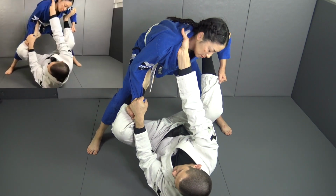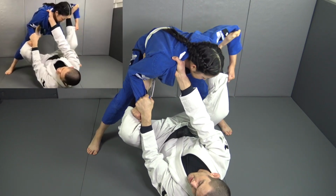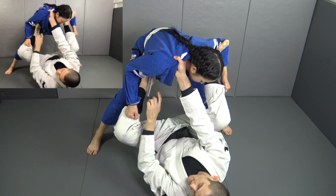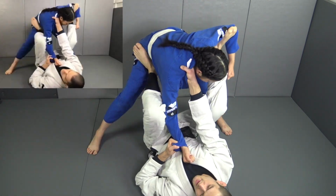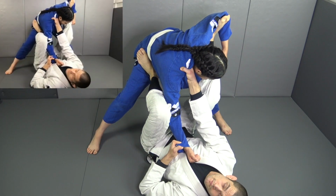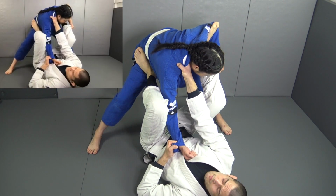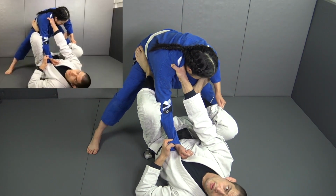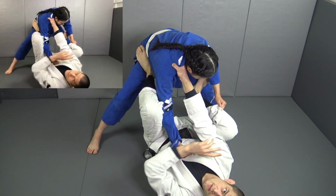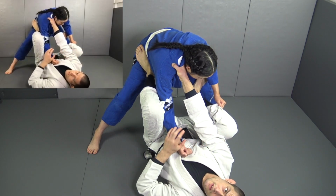Now, once I've got all this in place, because I have my right leg as a distance foot, I can pull with my grip and kick my foot towards my shoulder line to break her grip, and then come back to her hip with my left foot. Now, if I'm not able to break her down and pull my legs up into a triangle, I can push at her knee, off balance her, get her hand to the ground, and then go to the triangle. But since that's sort of in the domain of setups, we'll leave that alone for a moment.